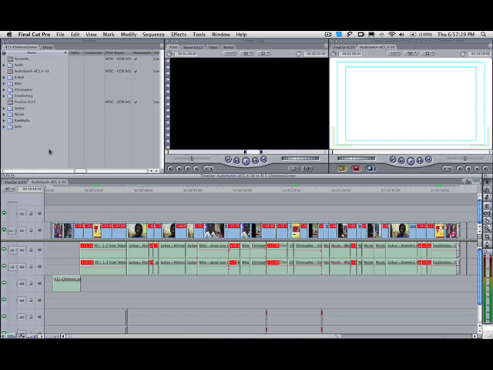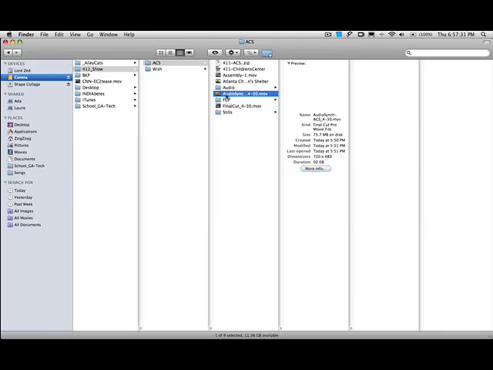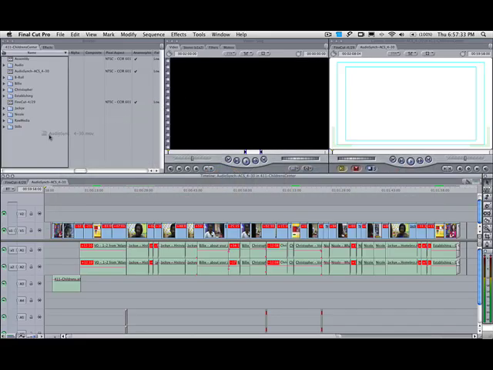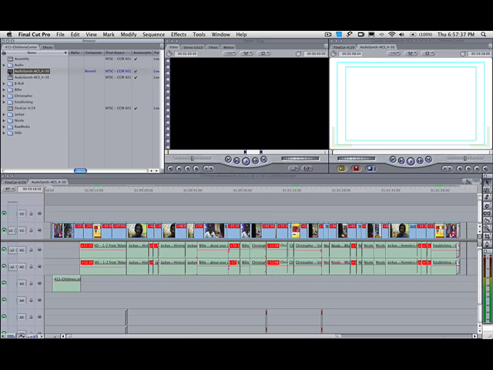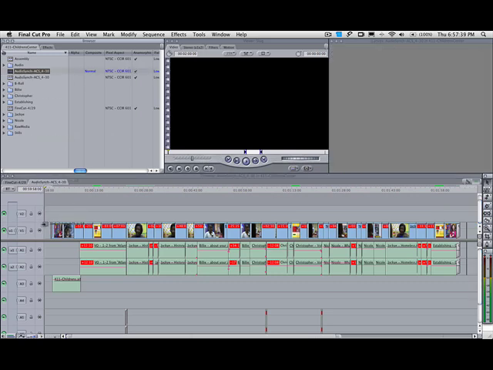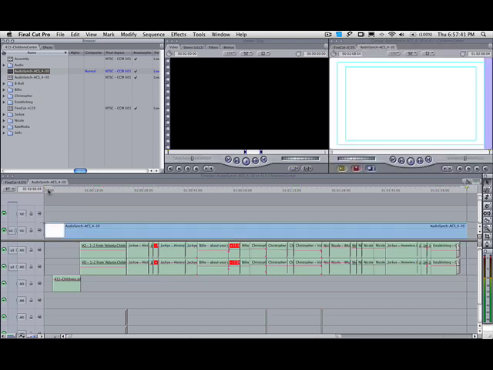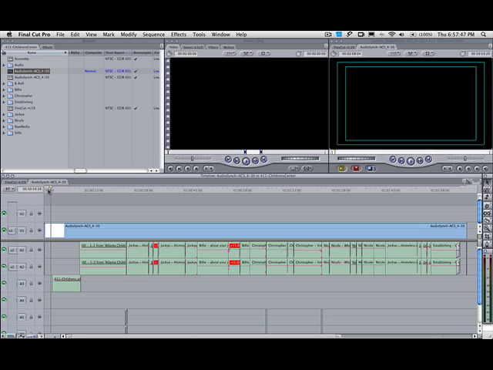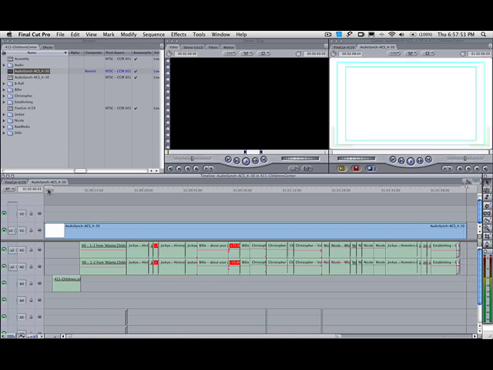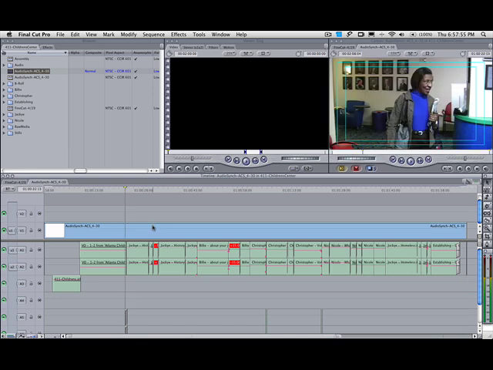And once we have it exported, we go on over to the Finder. We find it. We put it back into Final Cut. Make sure we click anamorphic. This happens to be anamorphic footage. Now we're going to overwrite everything on our timeline. Let's double check to make sure that it does line up. We have that one frame of white lining up with the audio. Now hopefully you're beginning to see why this one frame of white is so important later on when we want to marry the video to the audio tracks. So it all seems pretty good.